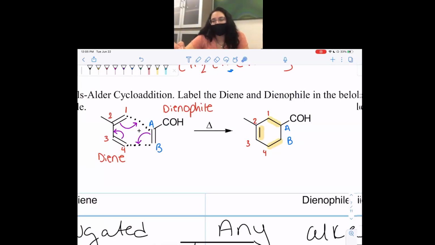And someone asked why I labeled the numbers. Sometimes it won't be given to you nice and pretty like this. You have to orient it. So I want you to know that you're always going to do the chomping alligator. You're going to start at the top. You're going to go 1, 2, 3, 4. And 1 is always going to connect to A. 4 is always going to connect to B. And that's why I did the numbers.